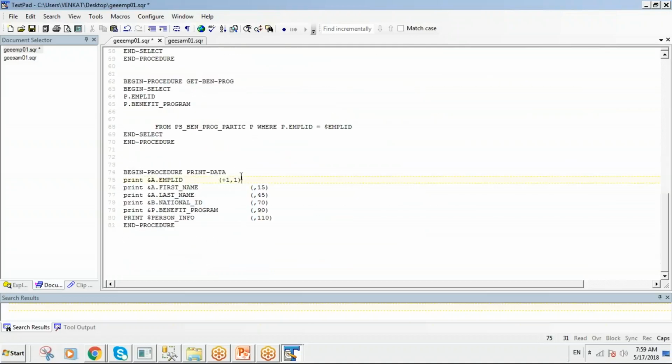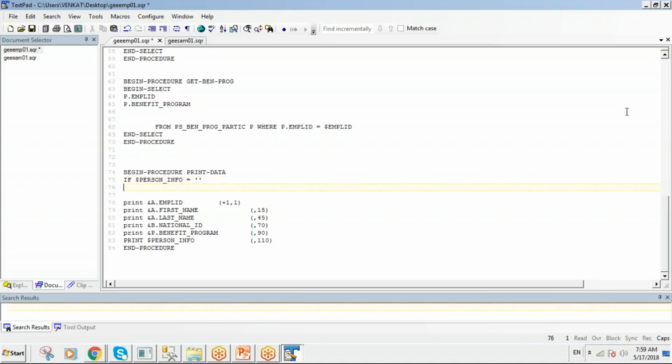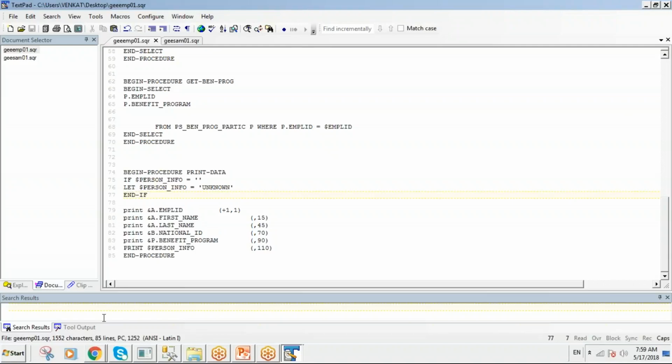Here what I can do, whenever I am calling my procedure print data, is write an if condition. If the value is null, let this value be unknown. Yes, you can write like this in SQR.